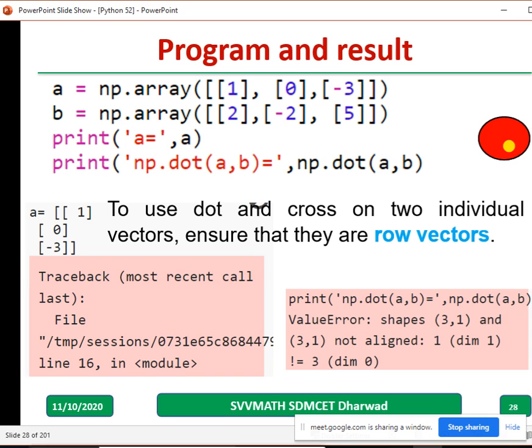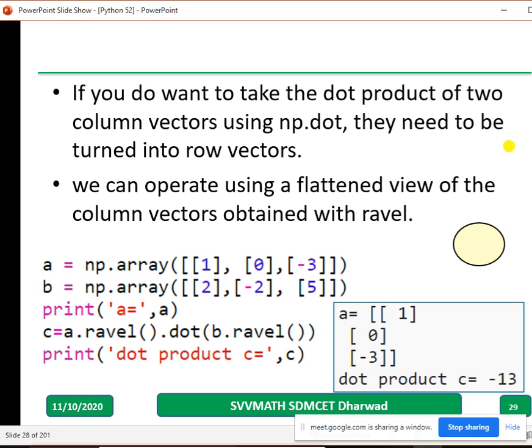Okay, let me show you the answer. What you can do. If you want to take a dot product of two column vectors using a dot, they need to be turned into row vectors. How can I do it? You can use anything. Simplest is what we have discussed.